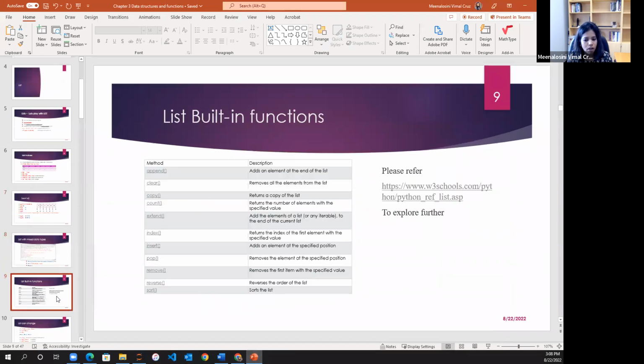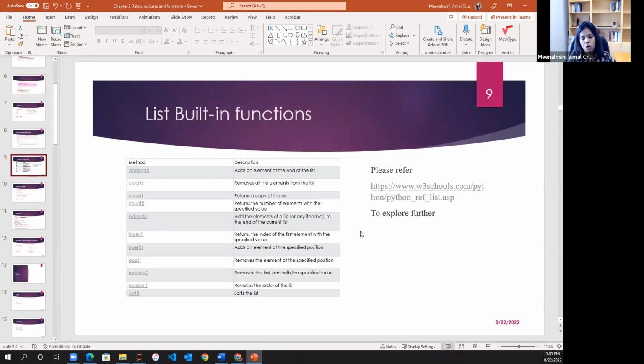Next, we'll see what are the different types of built-in methods available. As we know, in Python, everything is considered as an object. Okay, everything is an object. So an object is nothing but like a capsule that holds the variable and the methods together. Okay, so different data types, everything in Python is considered as an object.